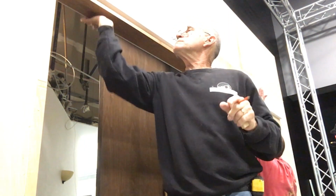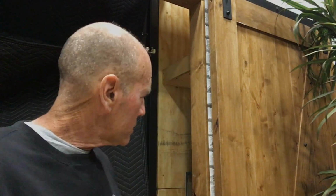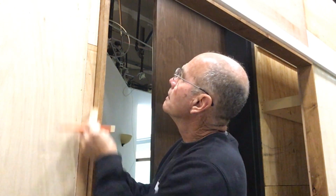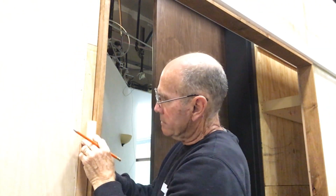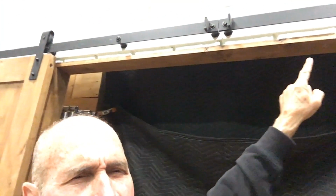Now, before we actually installed the brick, we went ahead and installed our door jambs. We used a scrap piece of the foam brick to determine its location forward and backwards. And if we were going to install door casings, which is the molding that goes on the front, of course, we would have done that after we installed the brick. We also installed above our barn door a piece of wood right there so that we could mount our barn door hardware to. We didn't want to bolt this big heavy barn door to a piece of foam. That wouldn't have worked out too well.